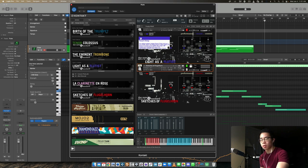So here you're not going to hear much of the detail of the sound. It's more of just the full body of the sound. Right, again, it really just has that studio vibe to it. So if we bring in the close, but turn down the bleed a little bit. Yeah, so for me, that's a pretty nice blend there of the room, but also hearing most of the detail in the sound as well.